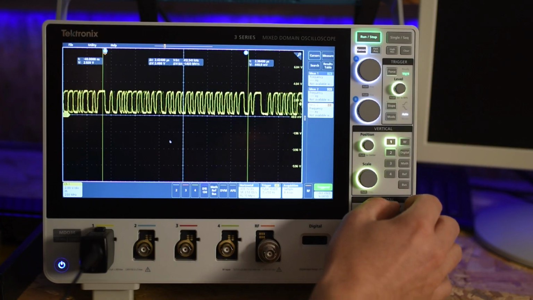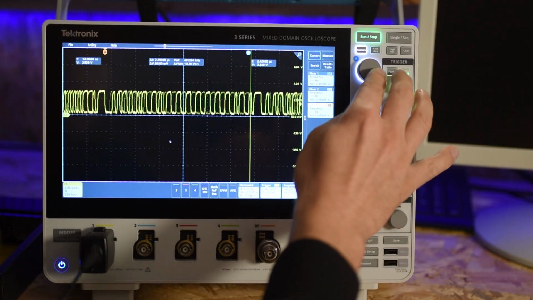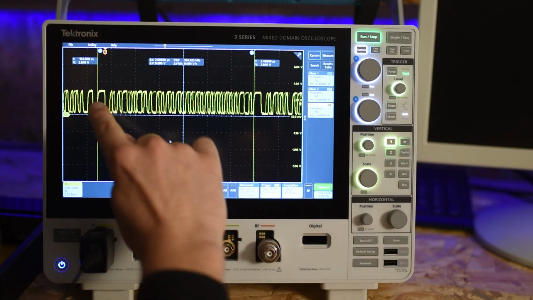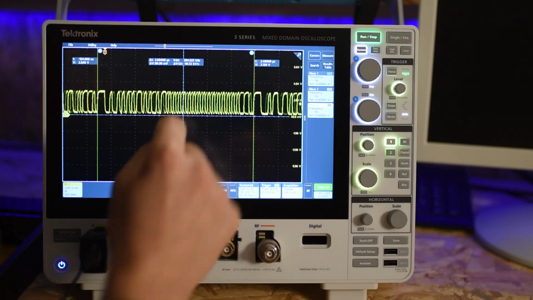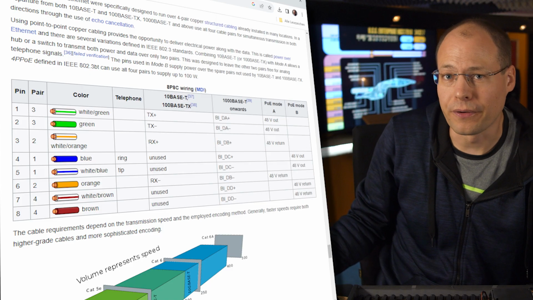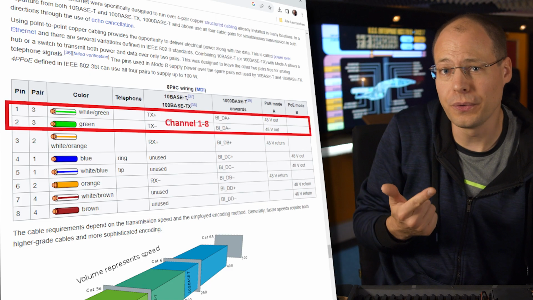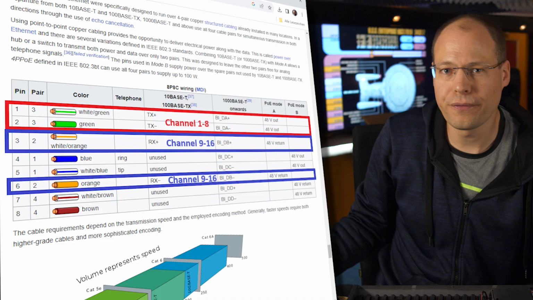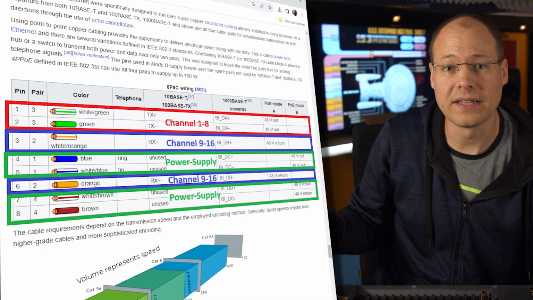Let's calculate the distance between two sync signals. Yeah, this corresponds to 384 kHz, but 384 kHz divided by 48 kHz is only 8 channels. Where are the other 8 channels? Let's have a look at the Ethernet standard, as we are using layer 1 Ethernet here. Twisted pairs of wires are available for Ethernet. Ultranet uses pins 1 and 2 for 8 channels and pins 3 and 6 for the other 8 channels. The other pins are intended for the power supply so that a connected P16M, like here, can be supplied directly, for example. So we have sufficient evidence that we are dealing with two AES-EBU signals with 8 channels and 48 kHz sample rate.